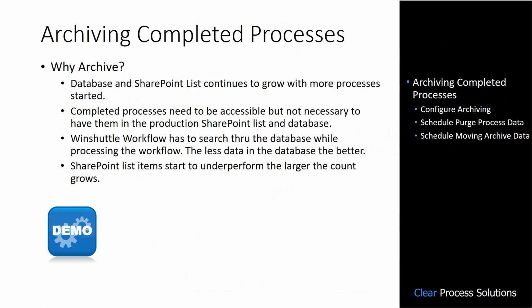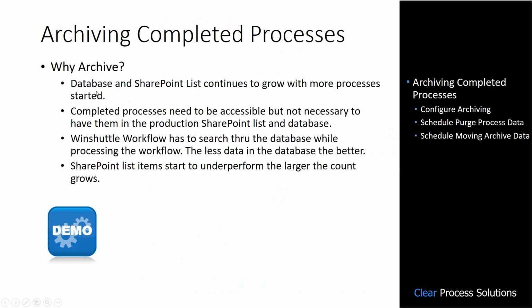So the question always is, why archive? What am I doing this for? As you submit and start processes, those entries go into SharePoint lists and into the database. The more processes you start, the more entries you get on the SharePoint list and in the database, and that affects performance over time. In fact, SharePoint lists tend to underperform as they grow into the thousands of entries, and SharePoint has default thresholds that can impact that also.